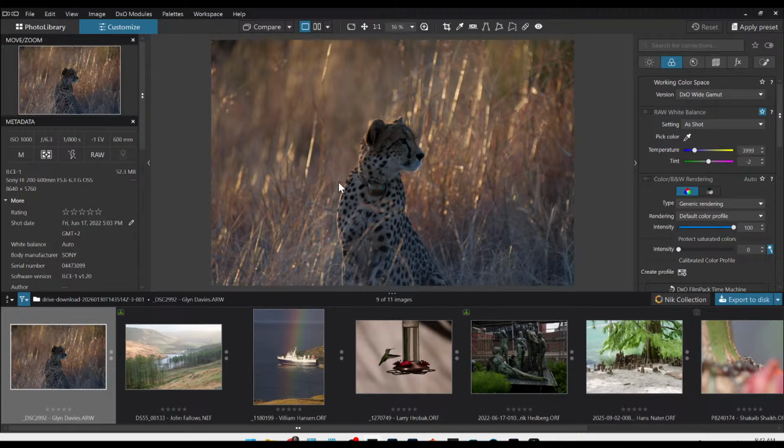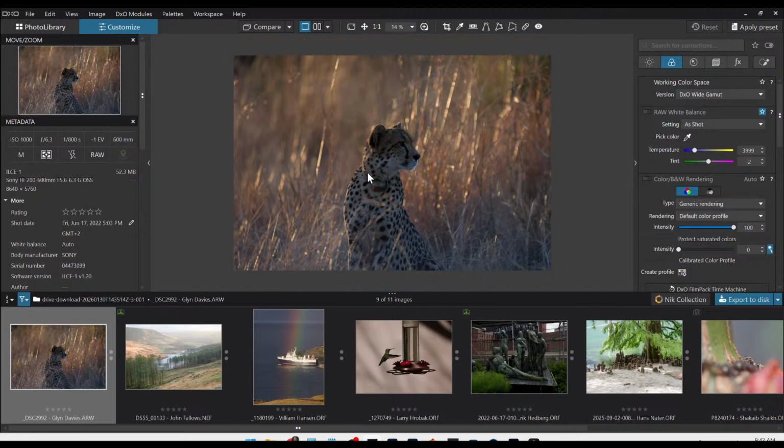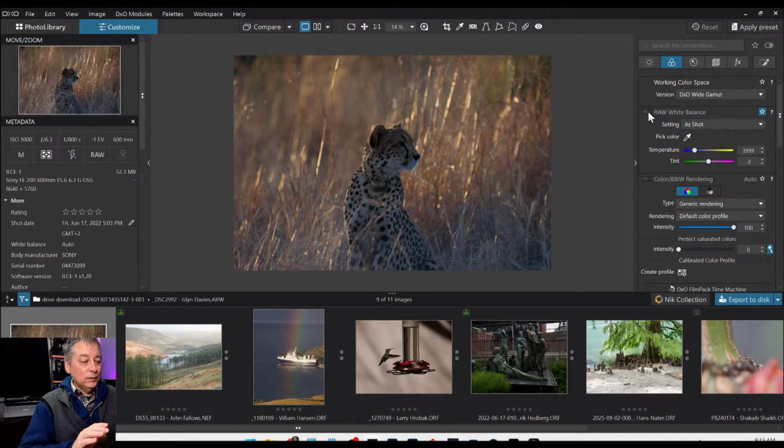So we have a Sony A1, nice, with the 200 to 600. Great combo there. Okay, so first thing I look at when I'm doing... Let me adjust this cam just a bit.